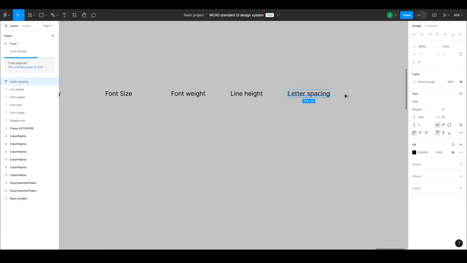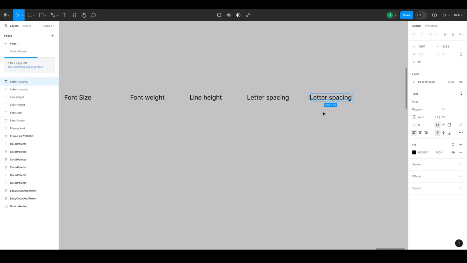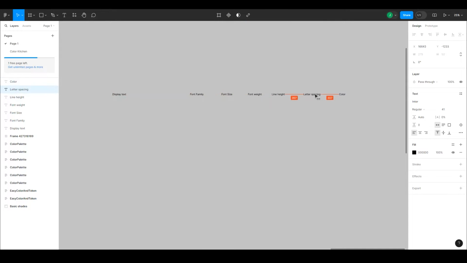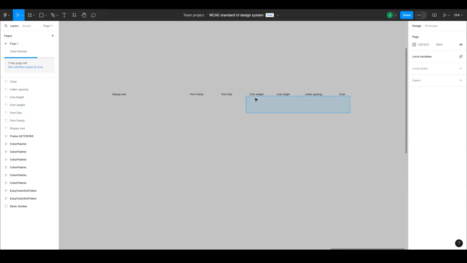2. Readability. Definition. Readability is about how easily text can be read and understood as a whole. It involves how text is arranged on a page, including line length, line height, and text alignment. Best practices. Use appropriate line heights, typically 1.5x the font size. Keep line lengths between 45 to 75 characters, and use left-aligned text for most body content.